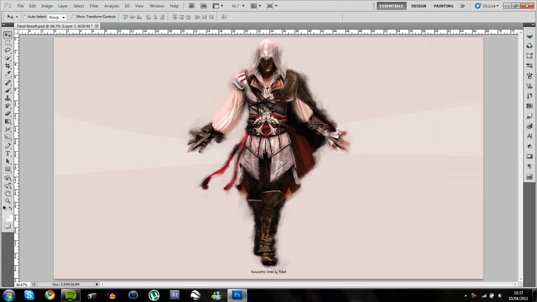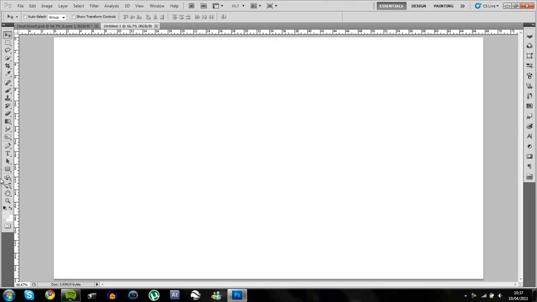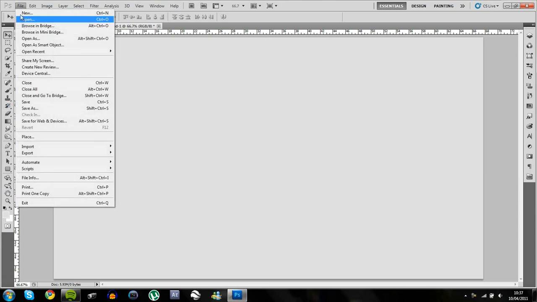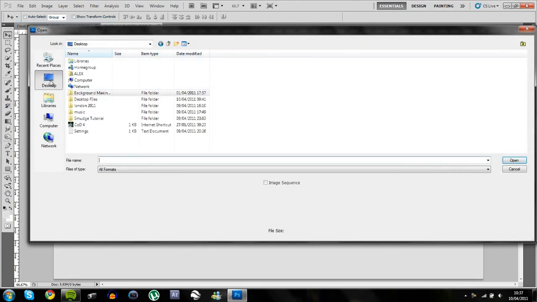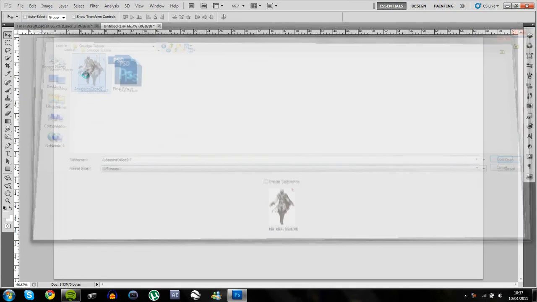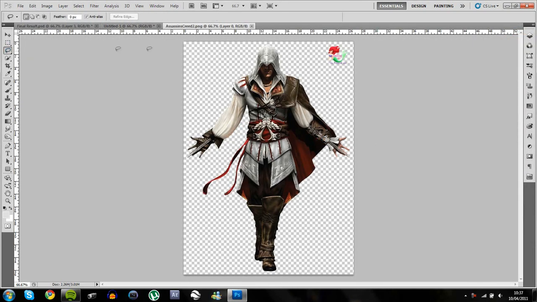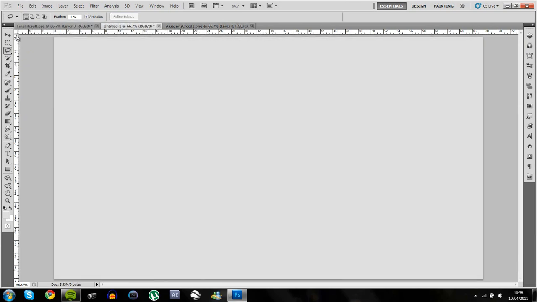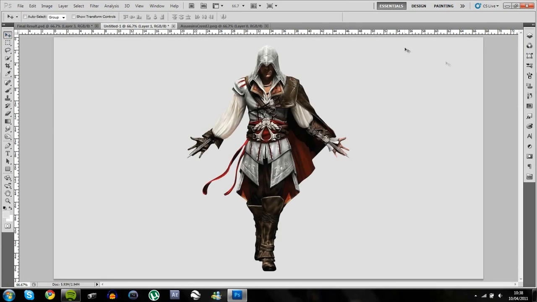First of all, you want to create your new document, like with anything, and I'm just going to set the background colour to kind of greyish, so that'll do. And then you want to open the image that you're going to smudge. So it's in here, Assassin's Creed render, and it can work with anything. It mainly works with text or stocks in like a PNG format, but I'm guessing you can do it with anything. I haven't really tried.